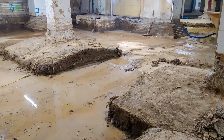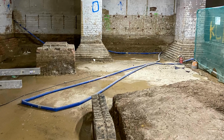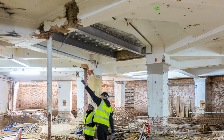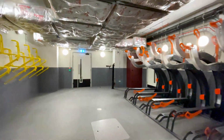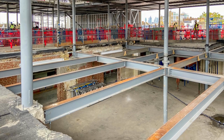In the basement, we added significant value to the development by lowering the basement slab to create a floor-to-ceiling height suitable for commercial space. Again, this was complicated by the myriad of diversely detailed existing foundations, and each day would bring a new surprise. This required us and Stiff Trevillion to dynamically resolve and detail these issues as we went along. The existing roof structure, however, was in very poor condition and unable to support the new loads.